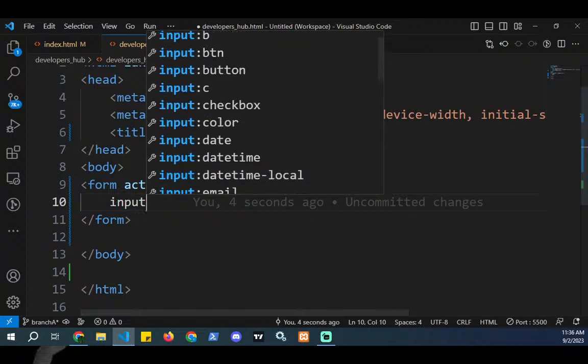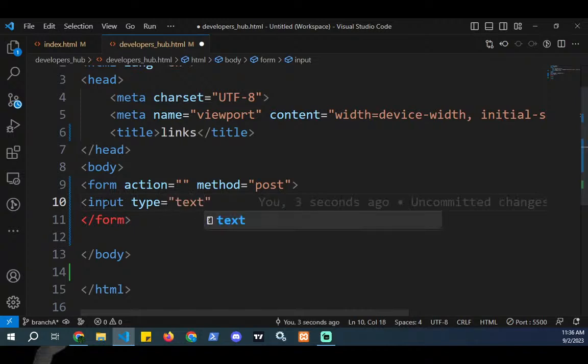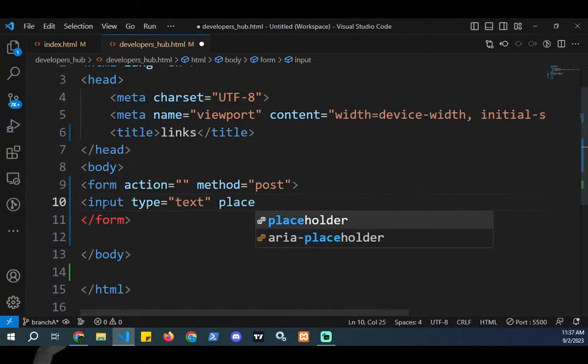So now let's start off by writing our first input. I'm going to put it as a text. The input does not require a closing tag, so you just write input, then you write the type of input you want it to be. If you don't specify the type, the browser automatically is going to see it as text. So the default value of input is text. So when we do type equals text, then there's something they call placeholder. A placeholder is what's going to be inside the input field temporarily. Once you click on the input, it disappears. So we write placeholder, which is going to be, let's say, type your name here.